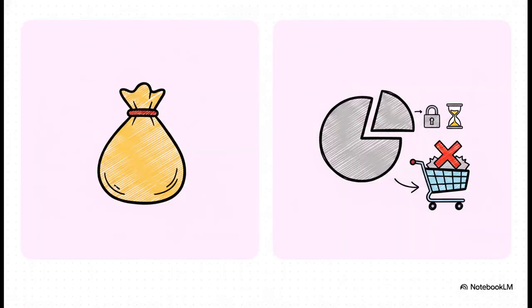Now, what's really interesting about this slide is the critical difference between what you think you have and what the cash register actually sees. You look at your original loaded value, let's say $100, but the register only sees the available balance. This is what is actually spendable right at this exact moment, meaning that original amount minus any temporary holds. So if a hold reduces your available balance to $90 and you try to buy something for $95, it is going to decline every time, even if your original card was for $100.